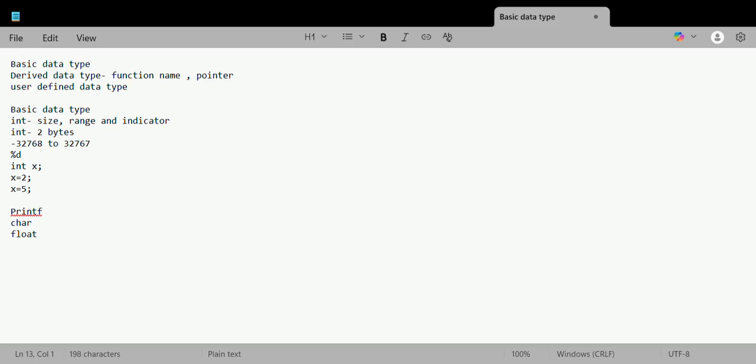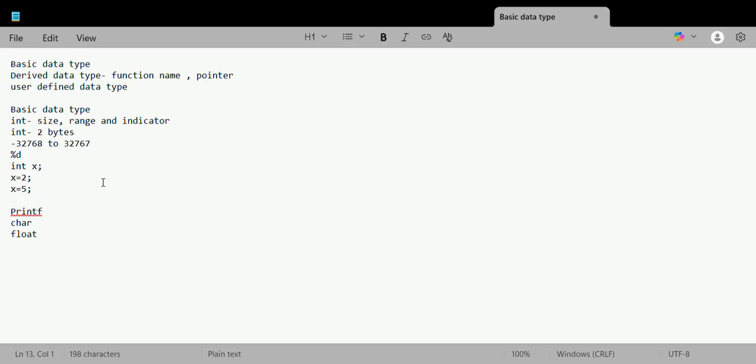So what type of variable are we discussing, and where are we now? We are on integer. Then we will go to character, and we will also go to float. Currently we are at integer, and we have talked about how much memory space it takes and what range it can hold. That means x can hold a value within this range, minus 32,768 to plus 32,767. Okay, this is about the x variable.